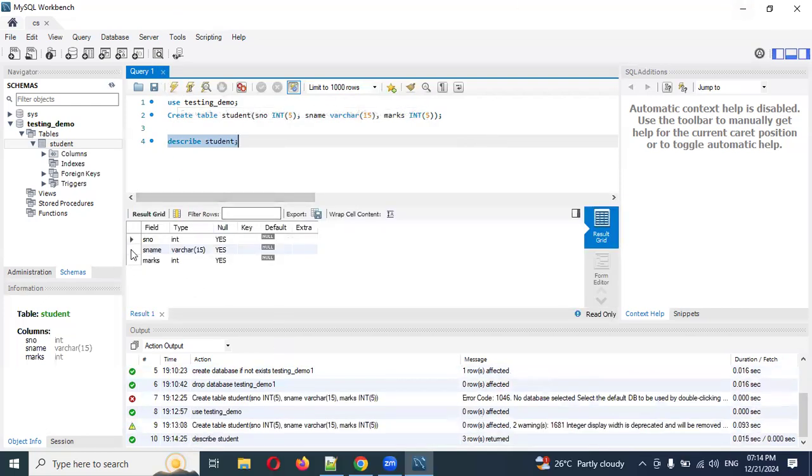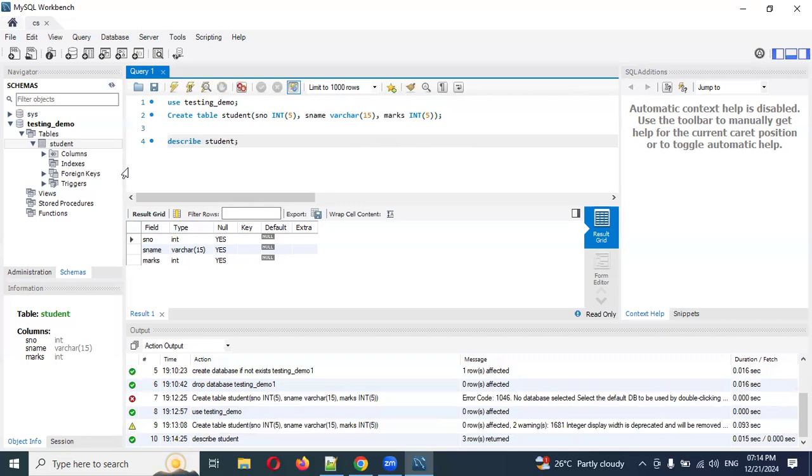Now you can see the table fields are coming. There is S number, integer value, S name, and marks. The types are int and varchar, and by default null values are present. Now we are able to create a table.